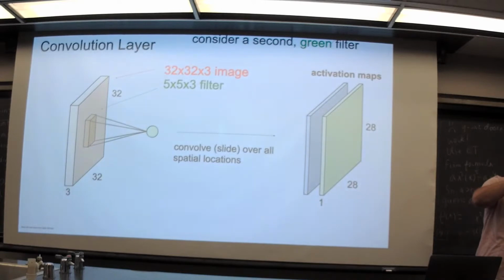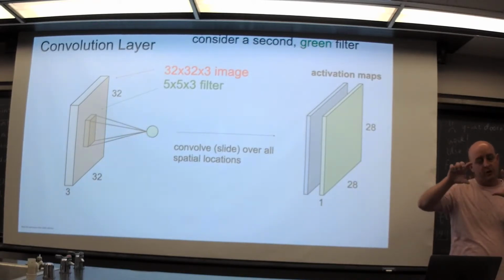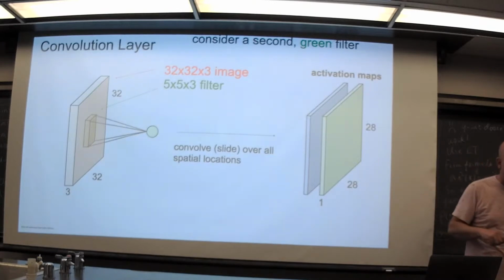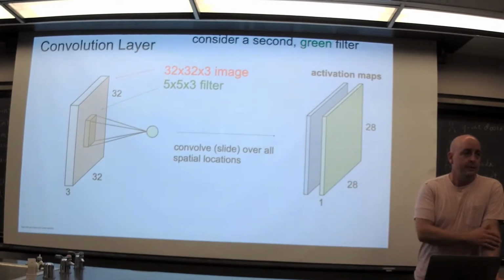Now we'll talk about it in just a second. There'll be a slide on it, but the distance, how many pixels you go when you slide, is something called the stride of the layer. So it's often 1, but it could be 2, it could be 3. Is that one of the parameters? It's again one of the hyperparameters of your network. And you'd have that for each of your layers.